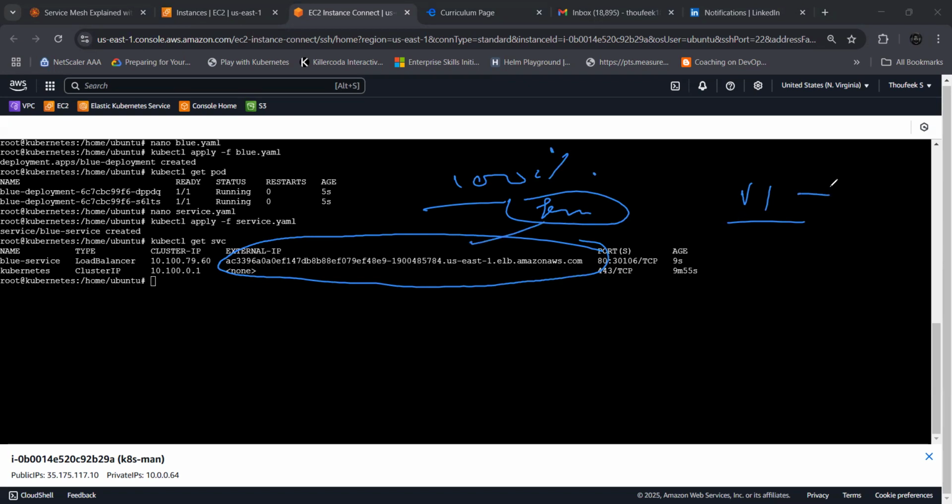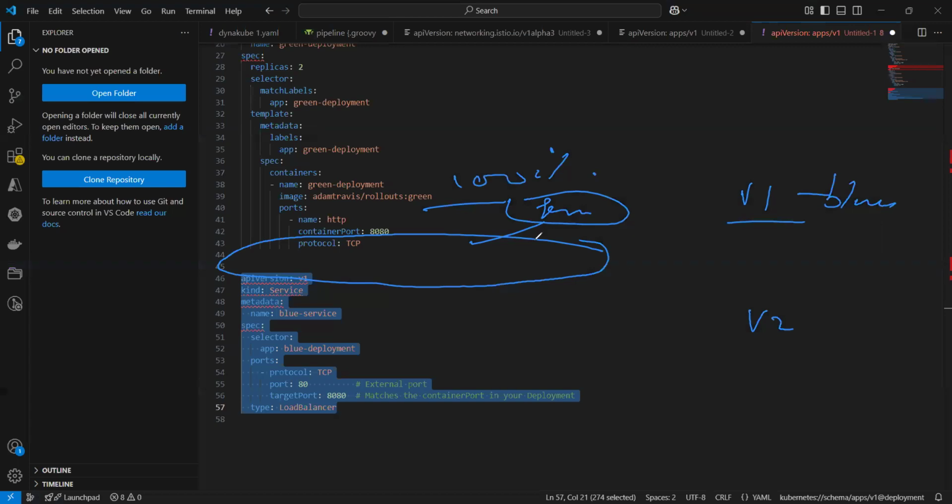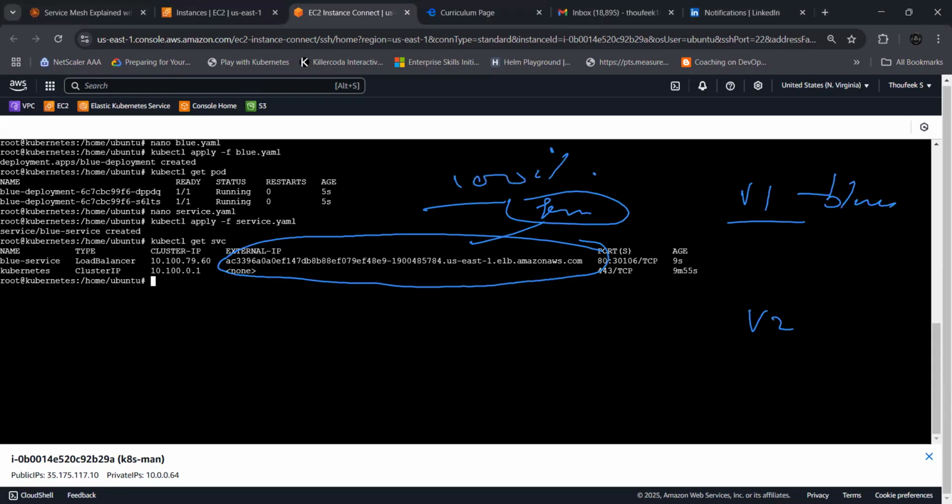So we call this version blue, and now we are going to deploy the advanced, newly added feature of this application, that is V2. So the V2 image is ready here. See, this is the V2 image. I mean, the YAML file for the V2. Now we call the V2 green. So first we need to access the application.